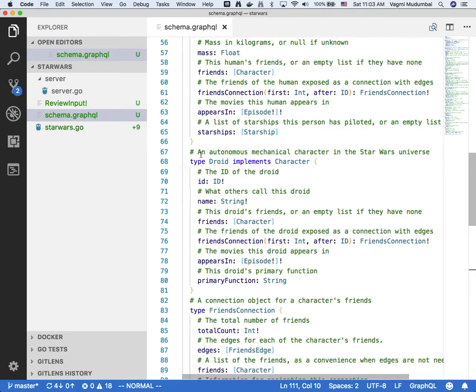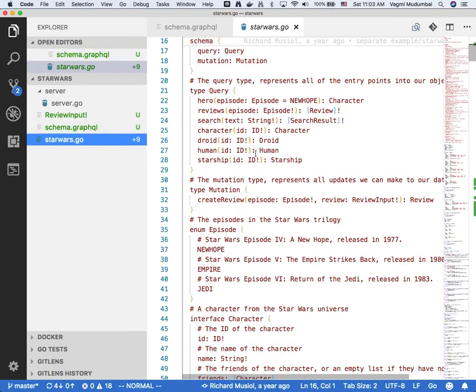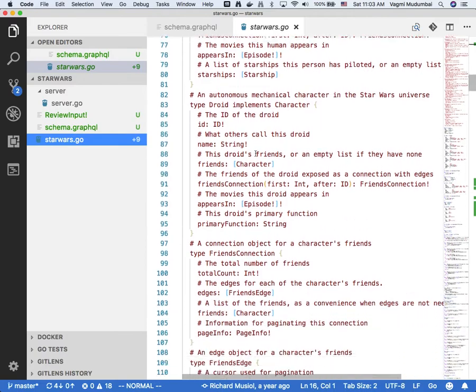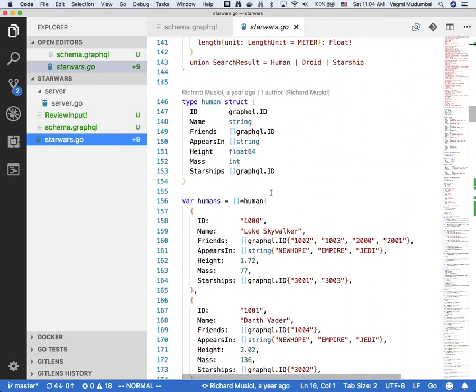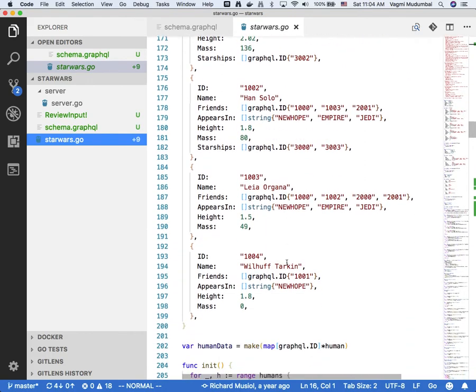Okay. Now that we have the schema, as I said, this file has the schema. Right now you talked about the database aspect. How does it connect to the database and write all that? Right now we have it in memory, actually. If you want to connect to the database, you can always connect to SQLX or whatever database to do that. So the important part is the resolver. We'll get to the resolver and I'll show you that.